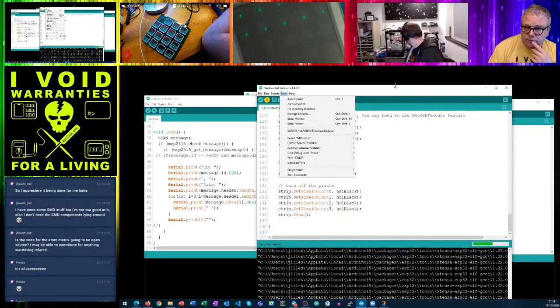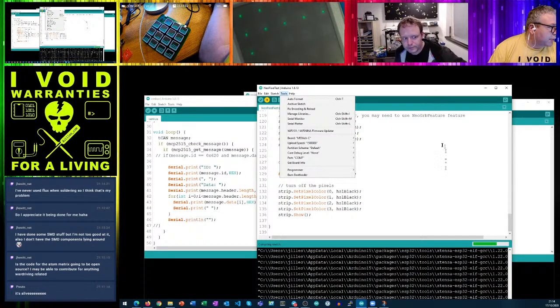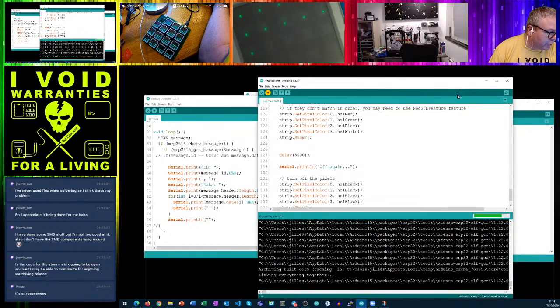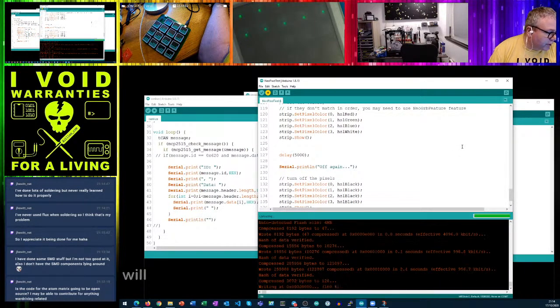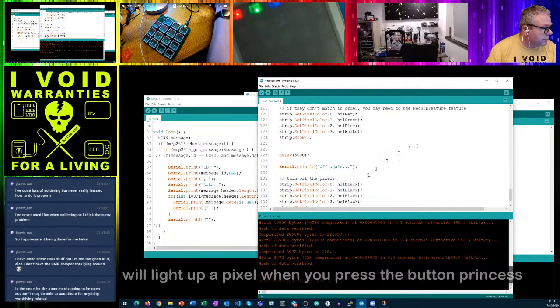Let's see if there's anything cool I still have that we can do. I'll mute my microphone so I don't constantly disturb the chat. I'll be back in a second. I'm currently compiling the code for an example of the NeoPixel bus that should be able to light pixels on one of the devices. So if this works, I can make something that listens to I2C and will light up a pixel when you press a button, for instance. Okay, hard resetting. Actually doing stuff, so this works.